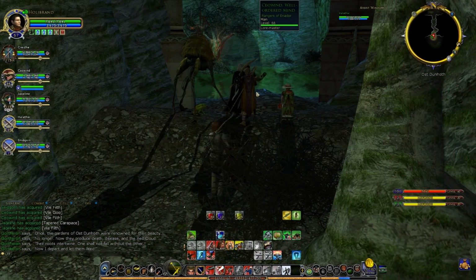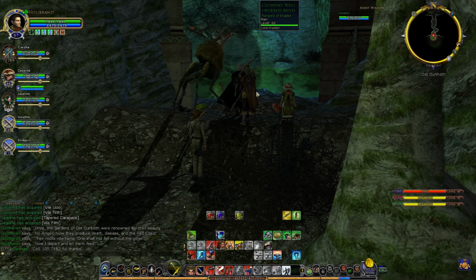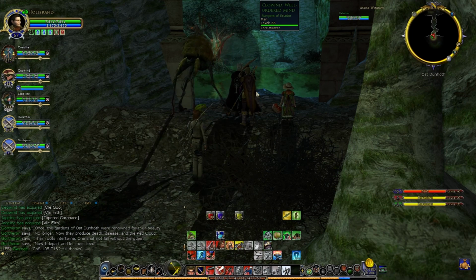But yeah, the idea is you would split the raid here, so half attacks the red tree and half attacks the white tree. But you need the sap from the other tree in order to damage it every time it gets a shield up. So normally what you do is you send the tanks over to the opposite tree and they'll bring the other team's adds back.